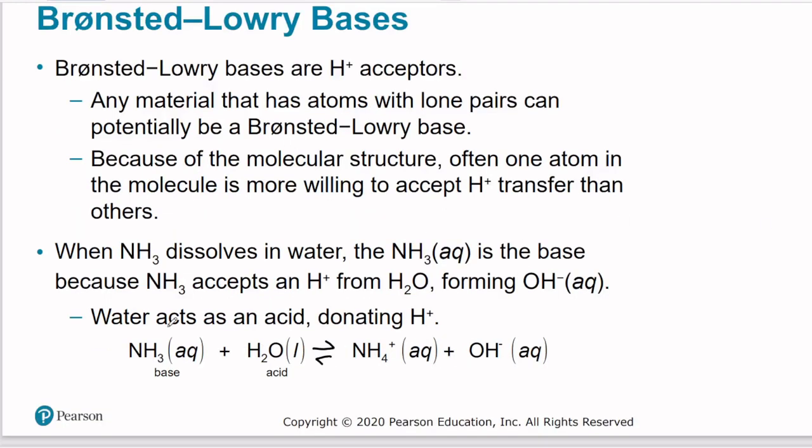And here we have an example of a Bronsted-Lowry base. The ammonia is acting as an H plus acceptor. The NH3 is plucking a hydrogen off of the water to form NH4 plus and OH minus, so it's acting as an H plus acceptor, and this makes ammonia a Bronsted-Lowry base. Now, we're also increasing the hydroxide ion concentration in solution, so it also fits the Arrhenius definition as well.